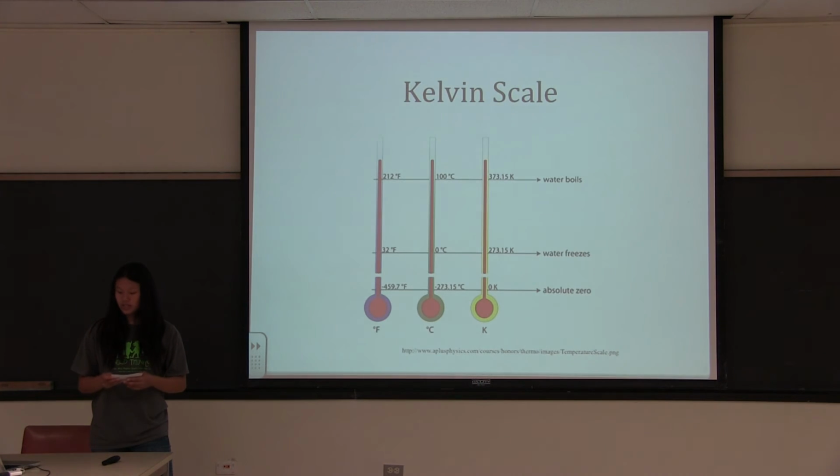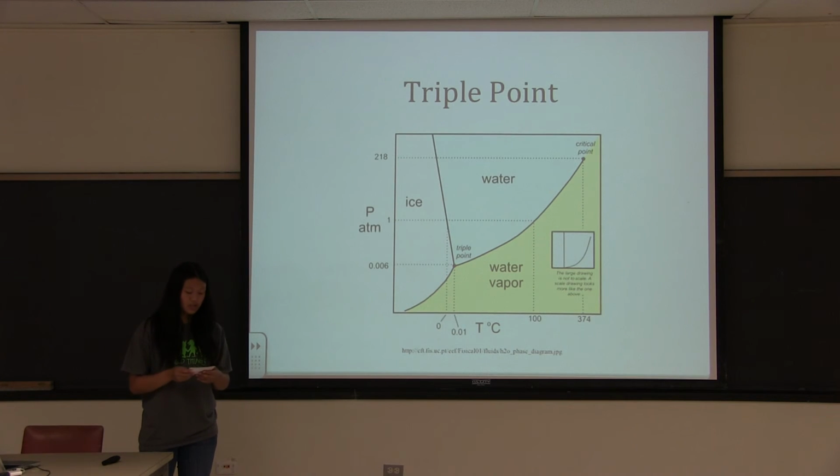So he created the Kelvin scale to start at 0, which is defined as absolute zero, so that there are no negative temperatures. And he designed it so that all three phases, solid, liquid, and gas, exist at the same time in thermodynamic equilibrium. That point is called the triple point, where water is 273.16 kelvins, also equal to 0.01 degrees Celsius.